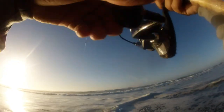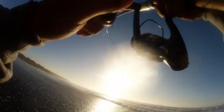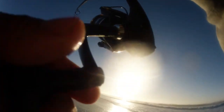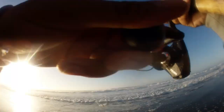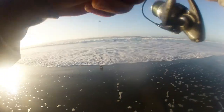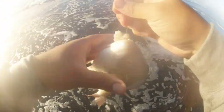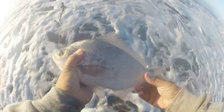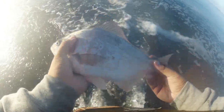I thought that was a bite. That is a bite. Got one. I knew it. Feels heavy. Oh, that's a heavy one. Look at that. Oh, he swallowed it. Dang it, he swallowed it. Nice redtail perch.